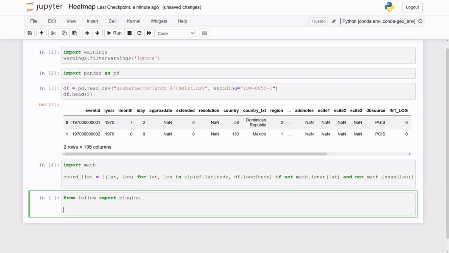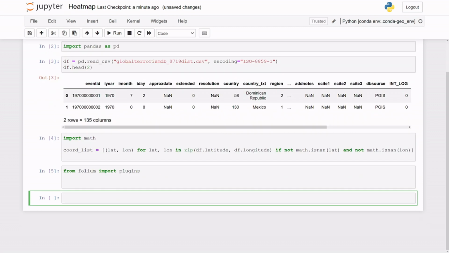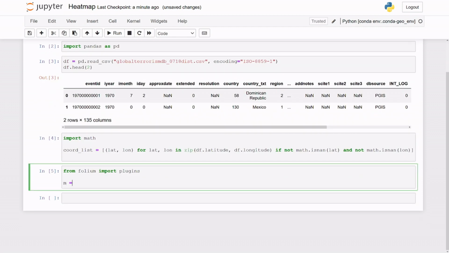So Folium has plugins that we can use. So we can say M is our Folium map. Give it a starting location as a lat long pair. Specify the tiles if we want.